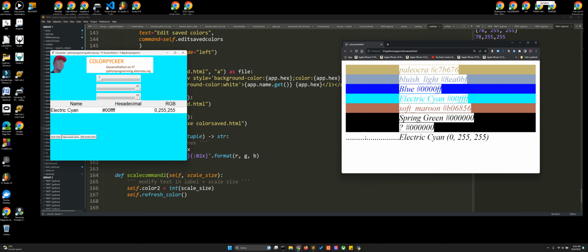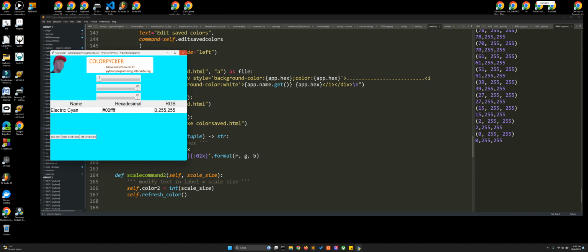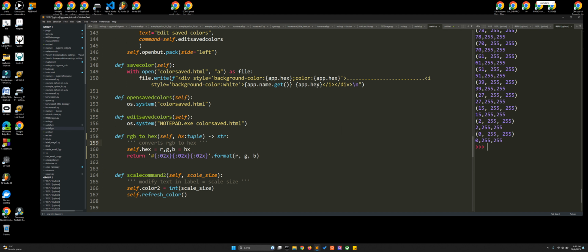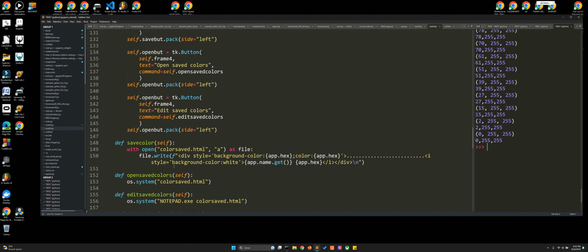Electrician. Still doesn't work. Instead of black, it has become white. Because maybe there is... Let me see with Apex. So here is our color, and it doesn't show. Why?